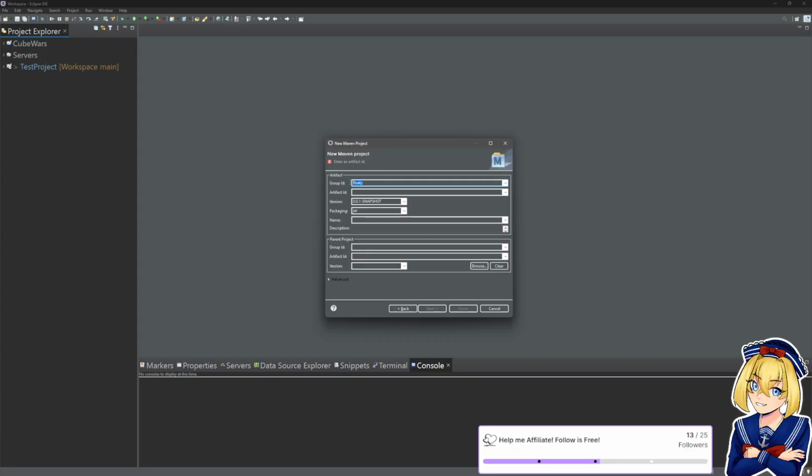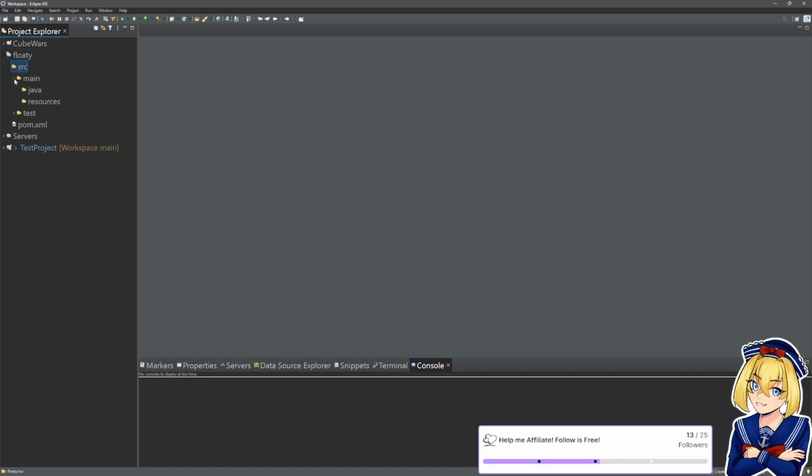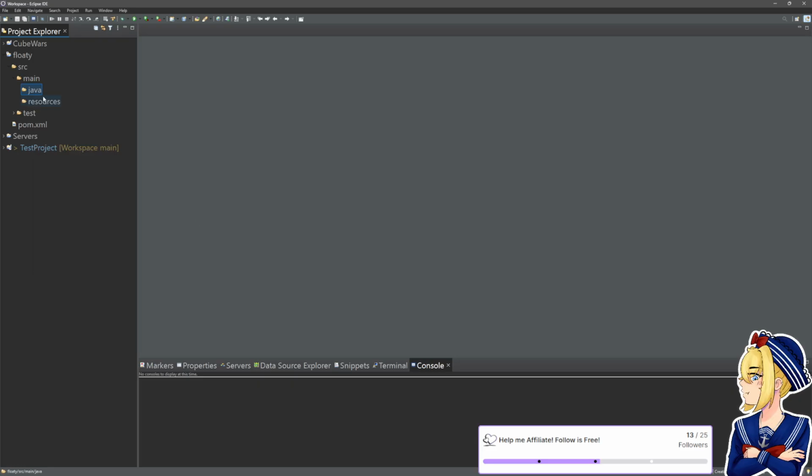Why am I struggling with this? Enter a group ID for the artifact. Okay. I'm just having a brain stroke. All right. So we made this new project. We called it Floaty, apparently. And it's a simple Maven project.